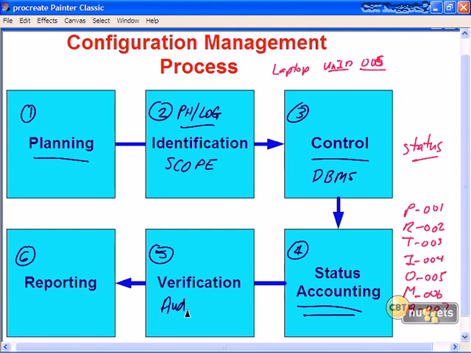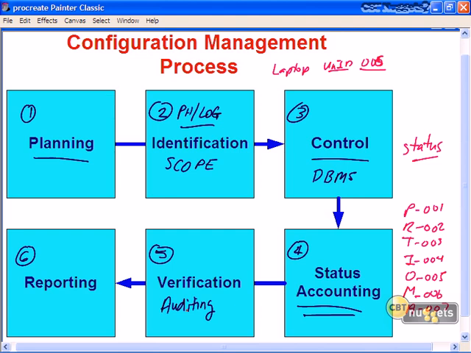This could also be referred to as auditing, okay? An ongoing verification and auditing process, making sure that the CMDB is up to date, making sure that the processes that are in place to track and change the status of that laptop, for example, are working properly, making sure that the interoperability of the software, the front-end software to the database is working properly. Asking questions all along the way to audit the process.